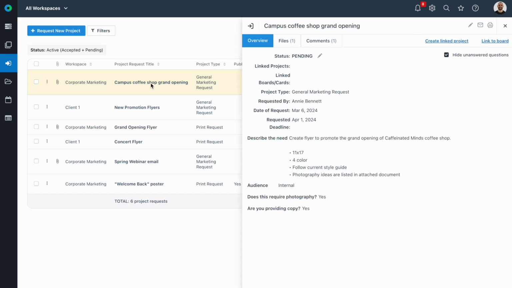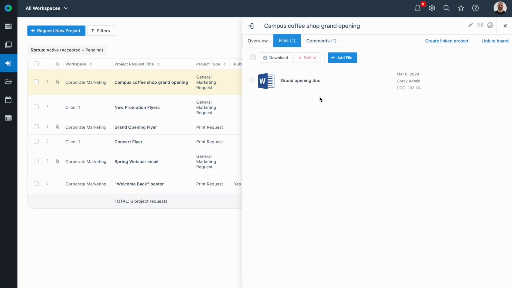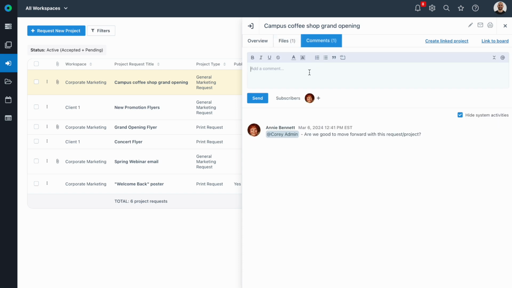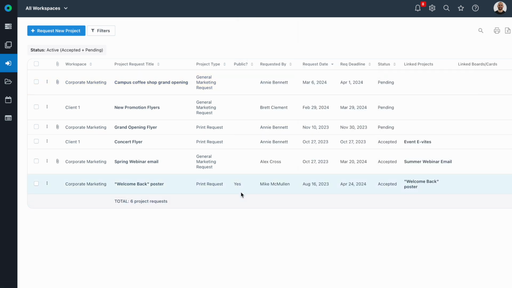The Request Details tray will display, which will show all of the information submitted by the requester, as well as any files that may have been attached. There is also a comments thread that can be used to communicate with other Workzone users and trigger notifications via comment subscriptions or @mentions. Keep in mind, if a request was submitted publicly by a non-user of Workzone, they will not have access to this comments thread and the request details once it has been submitted.